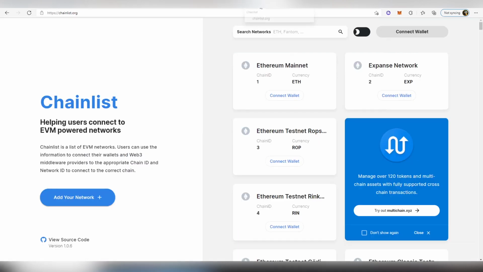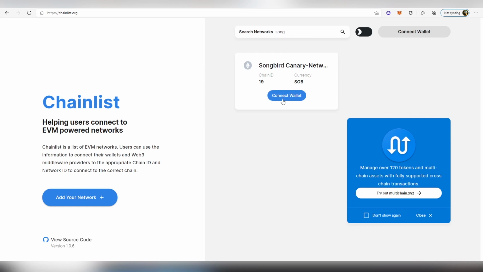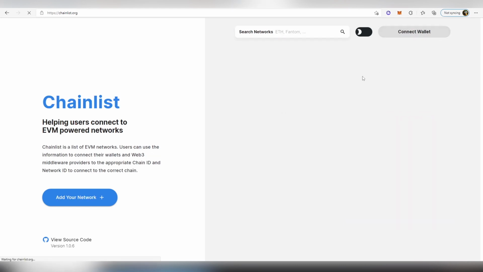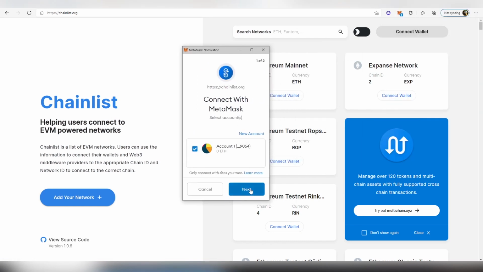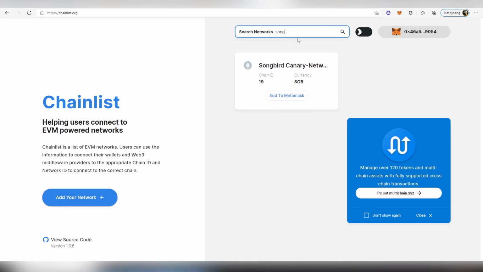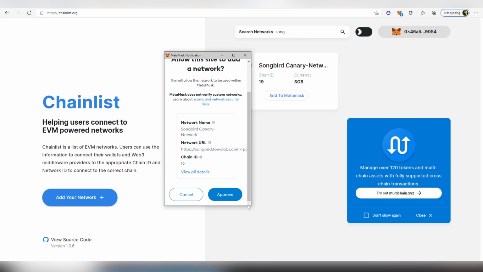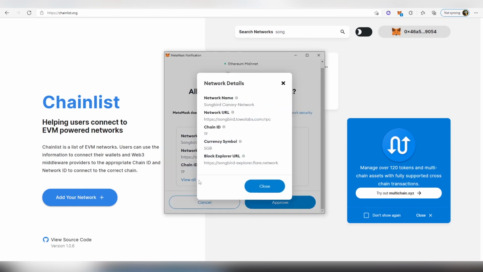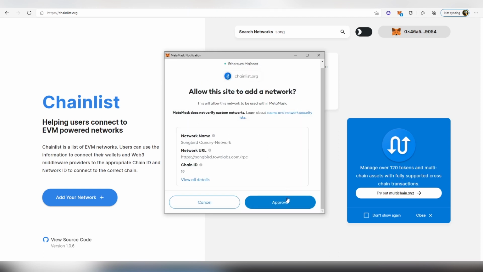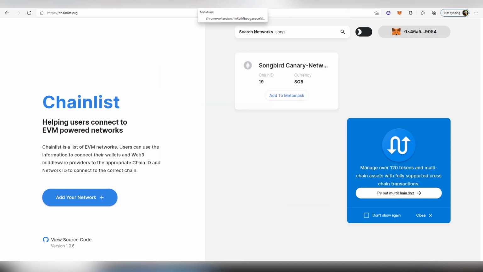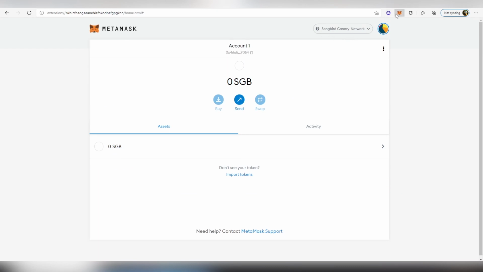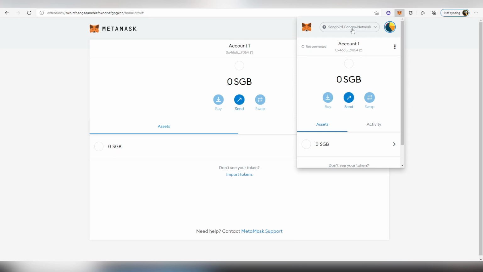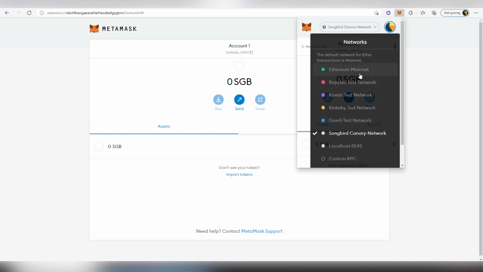The next step is to go into chainlist.org, and we're going to be adding the extra network here. So we're going to be typing Songbird, and we're going to be connecting our MetaMask here. And hopefully it will be connecting. There we go. And clicking next doesn't really matter. And back into searching Songbird, add to MetaMask. This will add all that information, or you can physically add this from this screen, pause it right now, and add those things in. Then approving switch network. Now in the MetaMask, on the big screen, we can see that we are on the Songbird Canary network. And clicking the drop bar, we can change it to Ethereum.